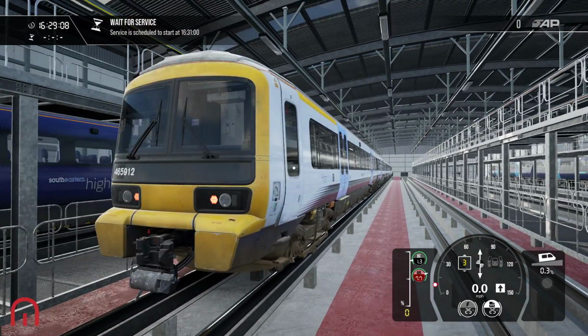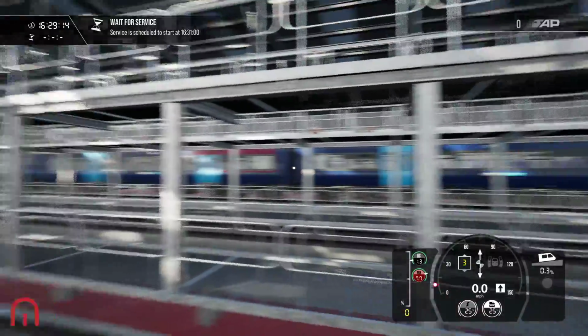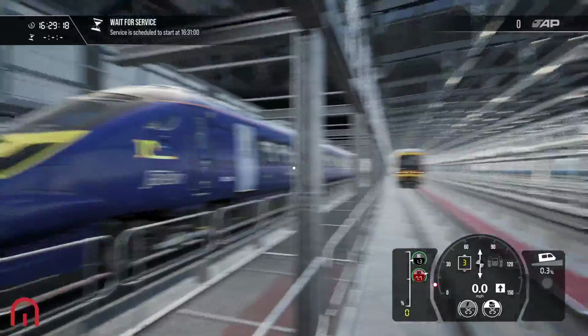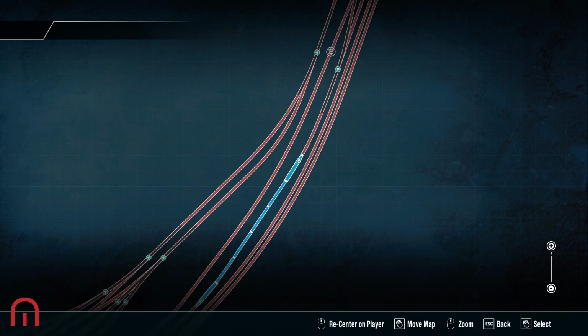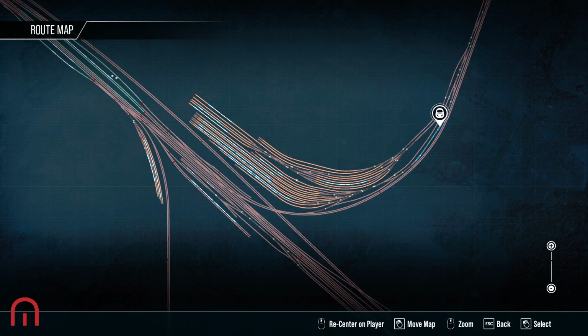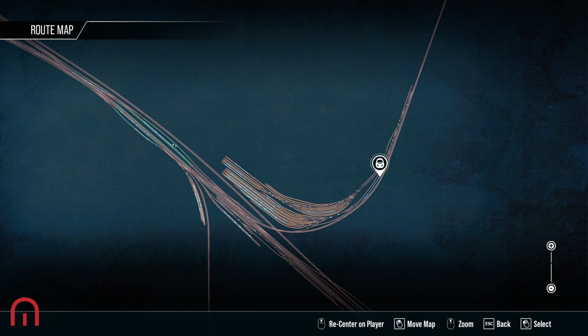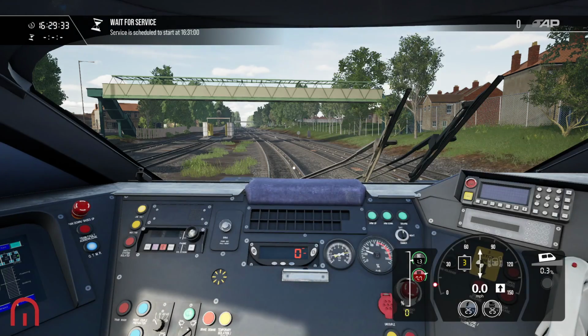So as you know, the 465 now comes included with Southeastern High Speed for Train Sim World 3. So we effectively have four trains now. We have the 395, we have the 465, we have the 375, and we have the 66, which isn't here. But that's fine, because it's elsewhere. But we do have the Class 66 now on this service.